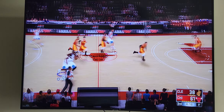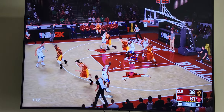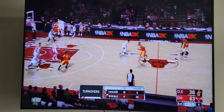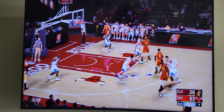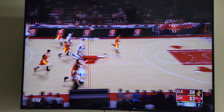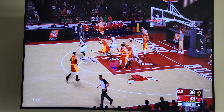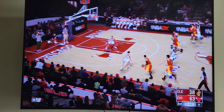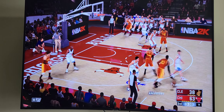A shot by Clarkson — no good. Right play, wrong result. Not much else you can do there — that's what you want, too bad they weren't able to finish it off. And we've got an update: Tristan Thompson has one of the longest consecutive games played streaks in NBA history. He said the mind's a powerful thing — if you tell your brain everything is all right, you'd be surprised at what you can achieve. The mental toughness to push through your limits — that's how you become great.